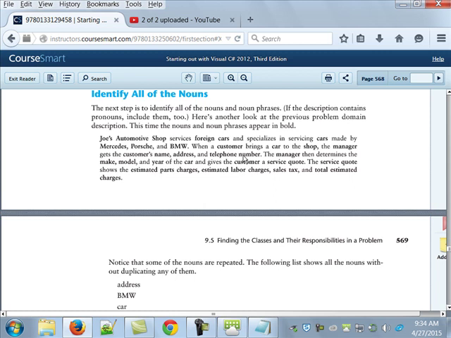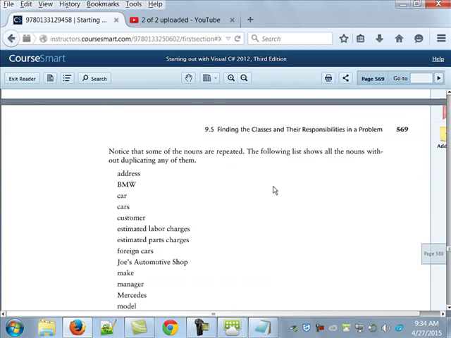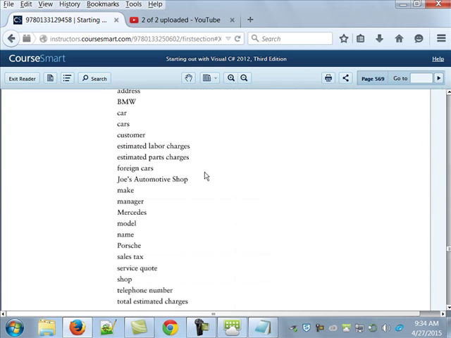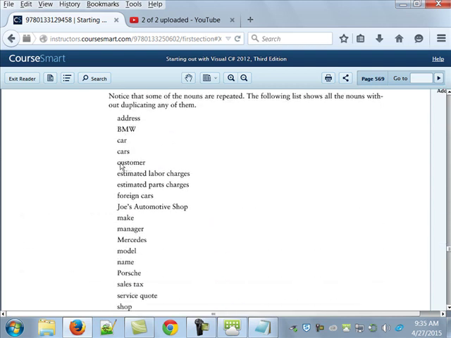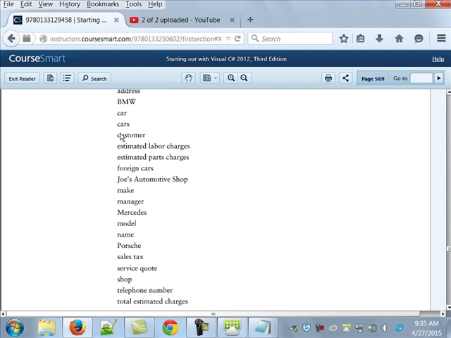All right. So what he says is the following list, as you start going in here, this is the kind of thing that you identify. And when you notice you've got car and cars, well, you're not going to have a class that's called car and another one called cars. That would just be dumb. Not only that, you're not going to have a class that's called BMW and one called Mercedes and one called Porsche, those will be objects of type class. So what you're doing is you're going through your set of requirements and you're trying to ferret out what are going to be your classes, what are going to be your objects.